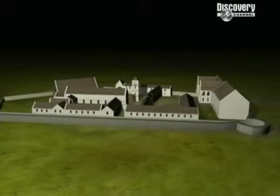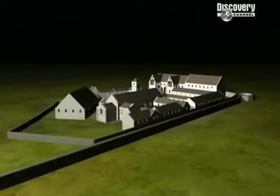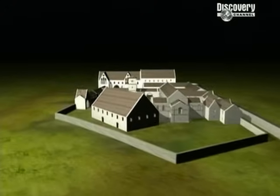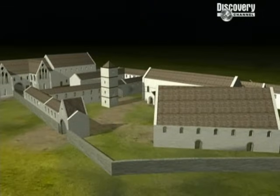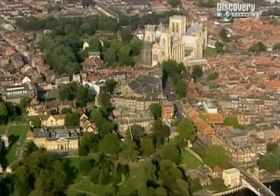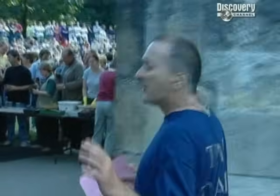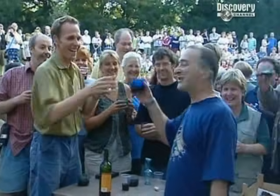The size and power of St Leonard's Hospital reflected the importance of York in the development of Britain, a place that the Roman Emperor Constantius declared should be the cradle of Christianity. York is such a rich fount of English history — I thought it was going to be impossible to add anything significant to what we know of the place in this little time, but I think now that I was wrong. We've thrown a few shafts of light onto a few moments of that history. Well done, everybody — a great three days.